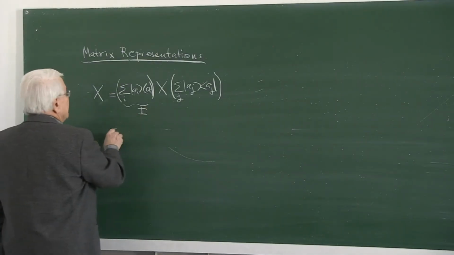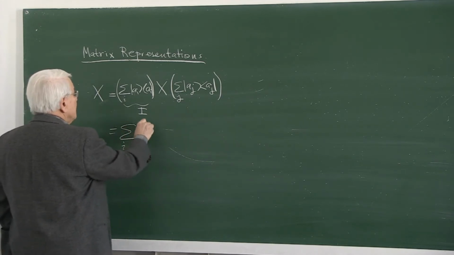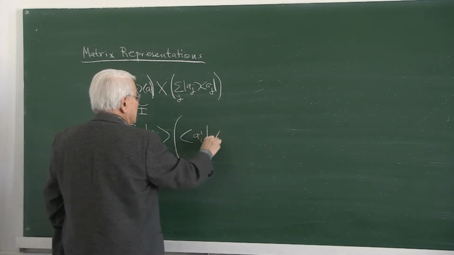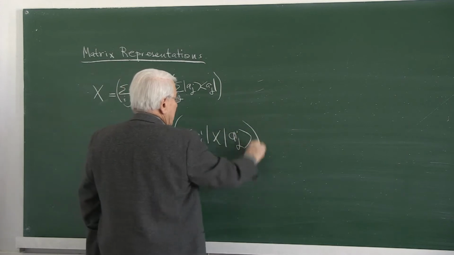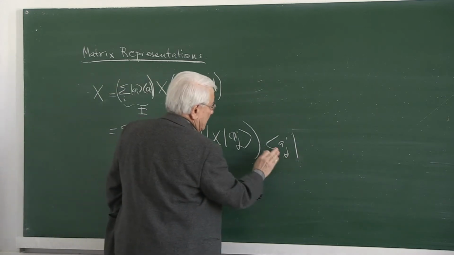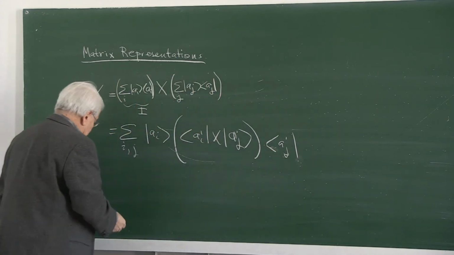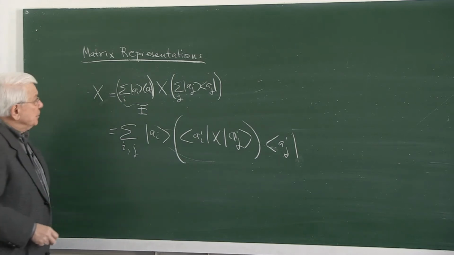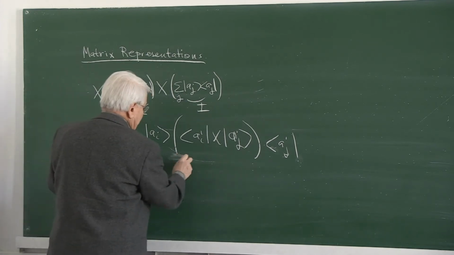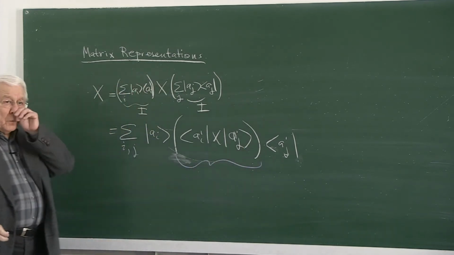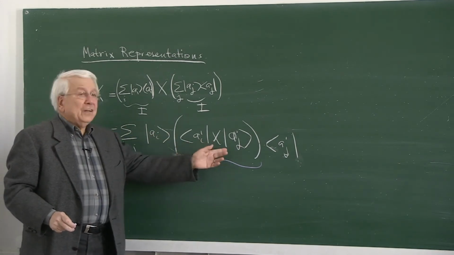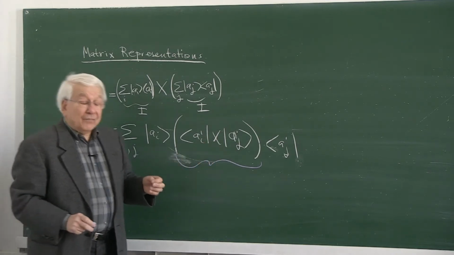So let me rearrange this and write it with indices i and j. Here there is |a_i⟩, and here is ⟨a_i|X|a_j⟩, and then ⟨a_j|. You see, I haven't really done much. What I have done was insert identities from left and right. Then I have identified a central object in here. Notice that it is the matrix element of the X operator between a_i and a_j, two different eigenvectors of the Hermitian operator.